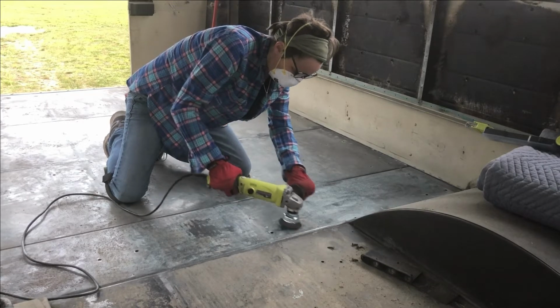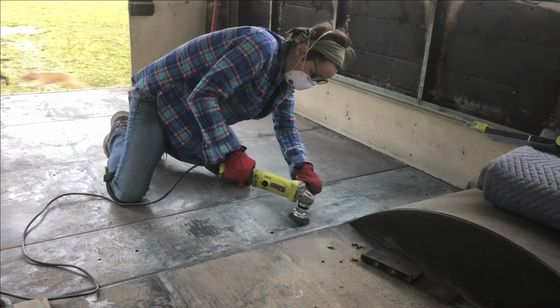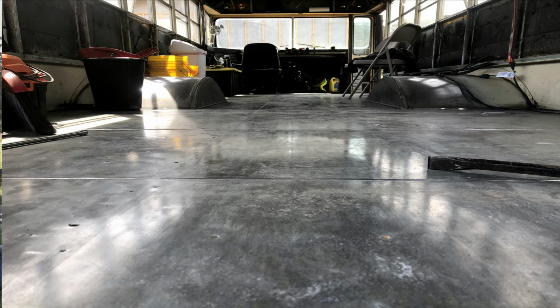We took a coarse wire brush on a grinder and we covered this entire floor time and time again until we ended up with a polished finish, factory finish. So now we're ready to seal it and paint it. We're gonna continue in this video talking about the foundation that you're gonna build your house on. Take the time to do your floors right.